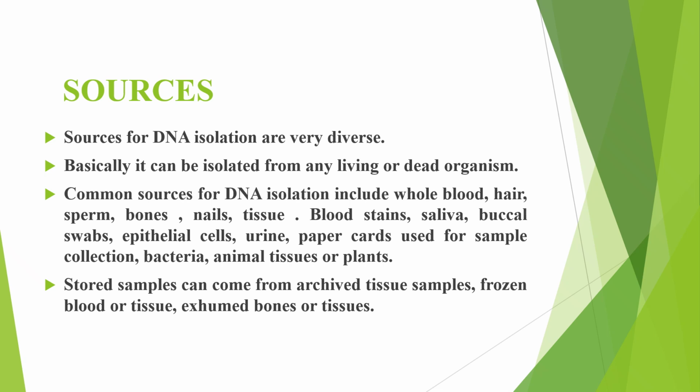Sources of DNA. Sources of DNA isolation are very diverse. Basically, it can be isolated from any living or dead organism. The commonly used sources for DNA isolation include blood, saliva, buccal swab, hair, tissue, semen, which is a rich source of DNA in sexual assault cases, bone and teeth in the case of decomposed or old samples, and also urine, which contains epithelial cells. In this, we have limited DNA. The stored samples can come from archived tissue samples or frozen blood or tissues or exhumed bones or tissues.